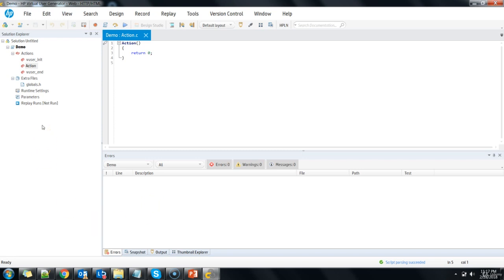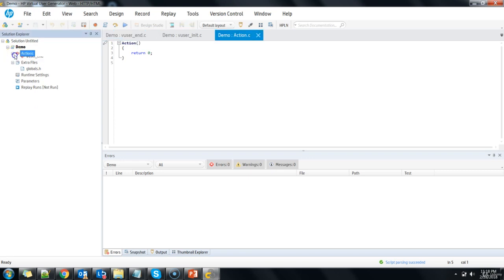So once you create any new script, by default LoadRunner creates three files, or you can call them three actions: vuser_init, Action, and vuser_end. These will be automatically created, they come by default once you create any new script, and they won't contain any code as of now.